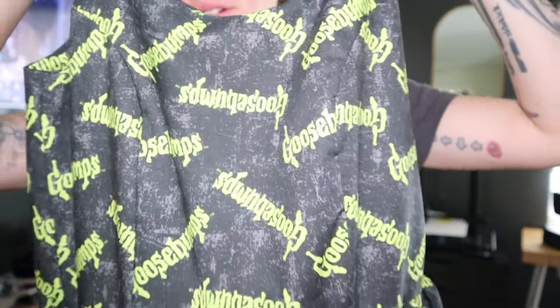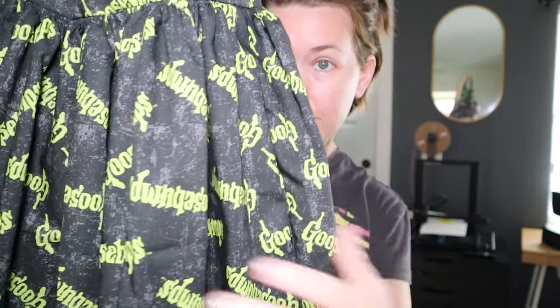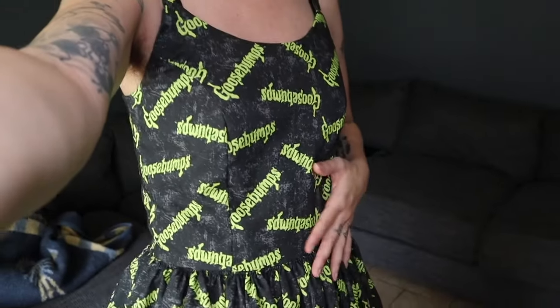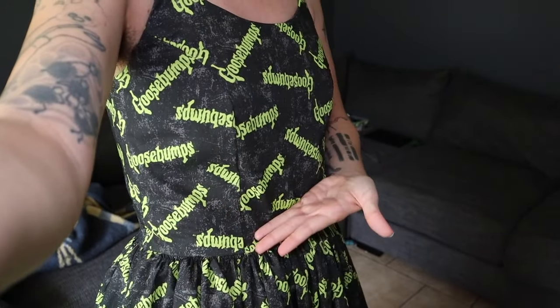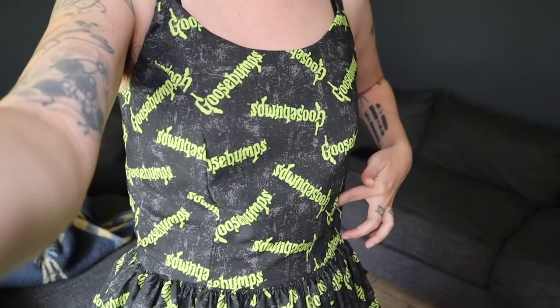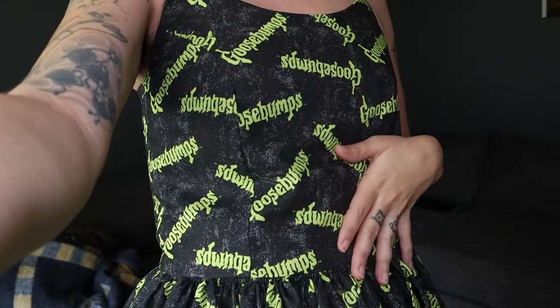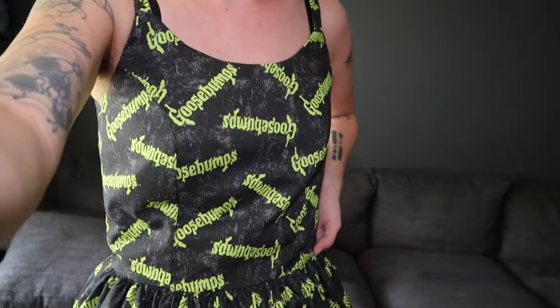Before I put the zipper in I want to try it on and make sure it at least fits, because I do not want to continually insert and unpick zippers. It actually fits perfectly! The only thing I'll probably change next time I make this dress is the waistline — my waistline is right about here, and if I brought it up... I actually lengthened it a little in messing with the pattern, so I think that was on me and not the original pattern. But it doesn't look bad, so I'm super excited.